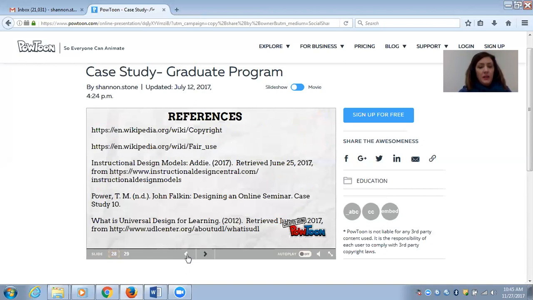But this case study, I love the fact that I was able to say, here's the problem, here's the situation. You as a course designer and educator with experience, how would you approach this problem? Because I think these are real life skills that I would use as an instructional designer, and these are skills that I'm using even in my course today.